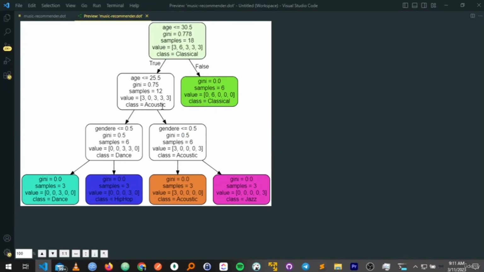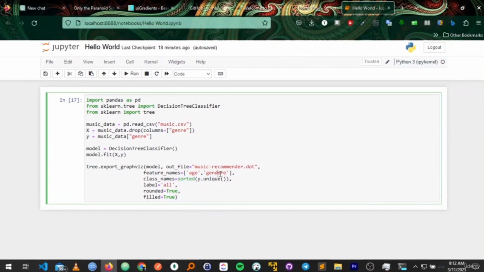If it is true, then we check if the age is less than or equal to 20.5, true or false. If it is not, it's just acoustic. So here it talks about gender 0.5. I didn't write it as gender. Sorry, my mistake.